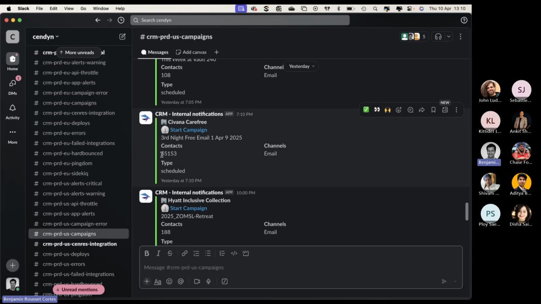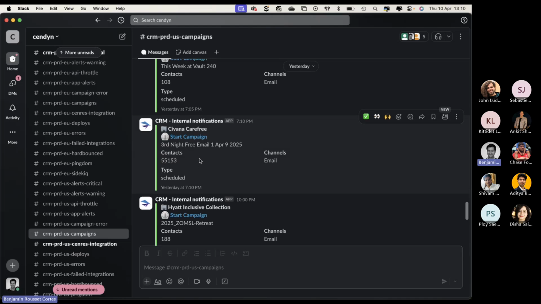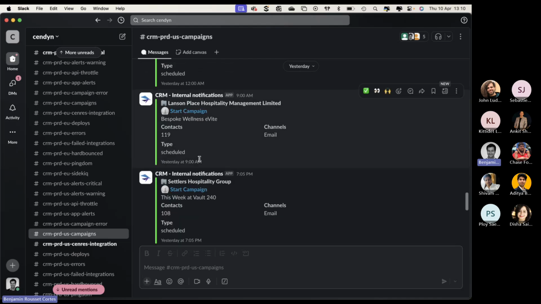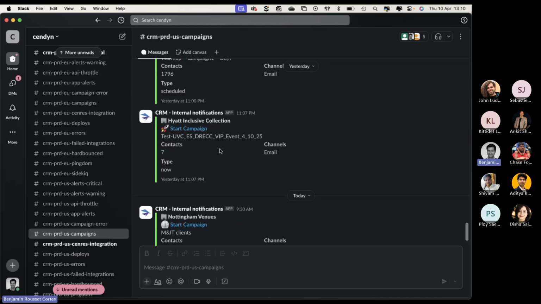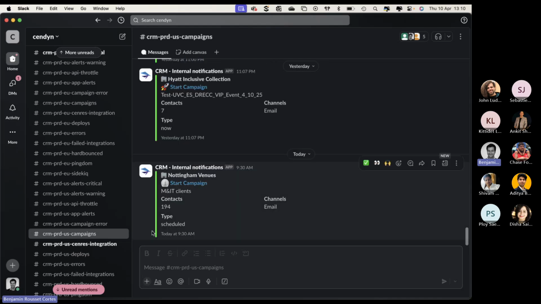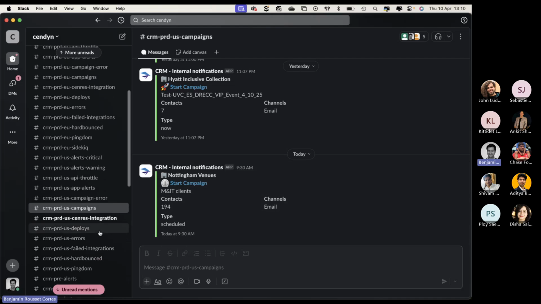For example, if we see a client who's trying to send 1 million emails, we can see it easily here. And then we can see, okay, this specific client is creating a lot of traffic and so on. So it's more informative than anything else, but sometimes it can be useful to have a quick overview of the traffic of the campaigns.